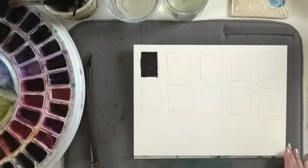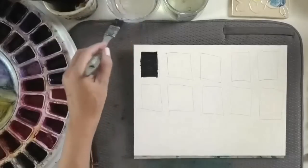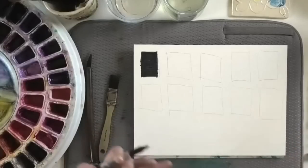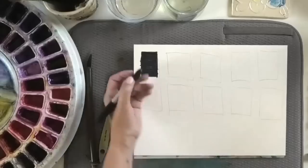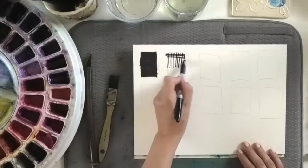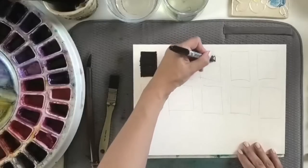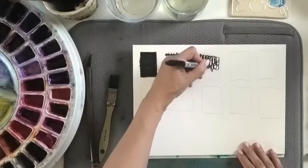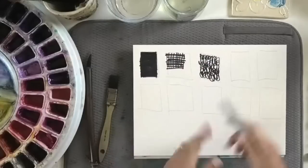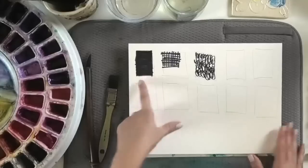So what are our other options? We have lots of other options, and we're going to look at a few of them. First of all, with watercolor, we get nuance. If you just had a solid color, we wouldn't have to just fill in that black square. You could fill it in with line and cross hatching and create some texture that way. You could fill it in with some scribble marks and create some texture that way, so that your black shape had a little more something to be interesting. This is the blackest of all the shapes still, so there is that.